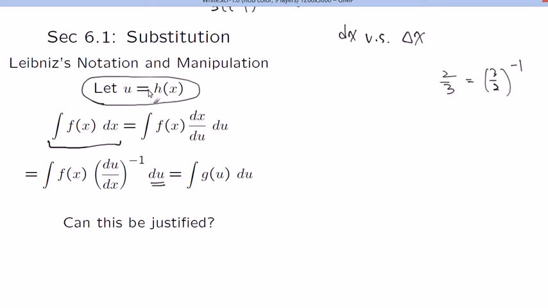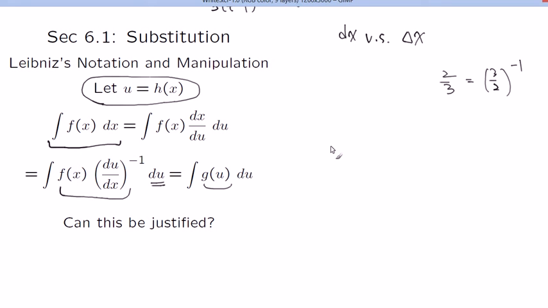It's not given. You have to look at the formula here and decide to make this substitution. u is going to be that chunk right there. Then you calculate the derivative of u with respect to x and stick in the reciprocal of that. Then you can change your integral from dx to du. Then if you can rewrite this entirely in terms of u, you can treat the whole problem in terms of u, if that simplifies. So it is a lot to take.